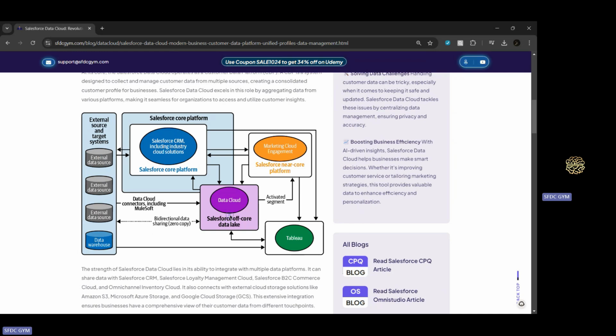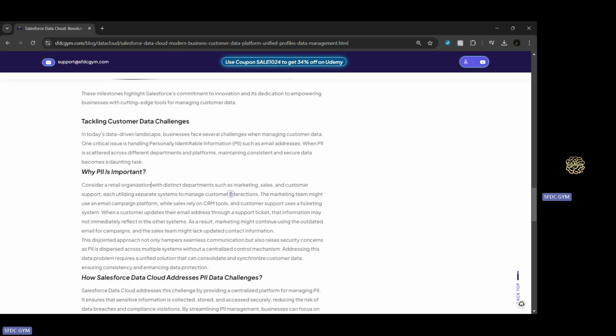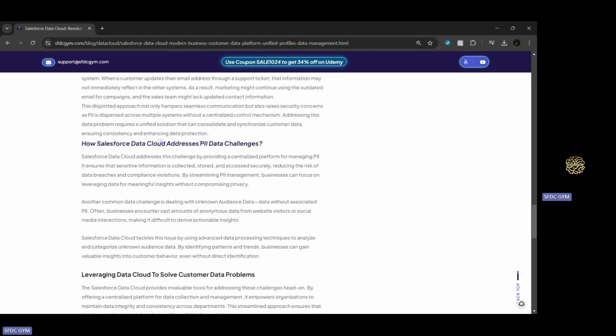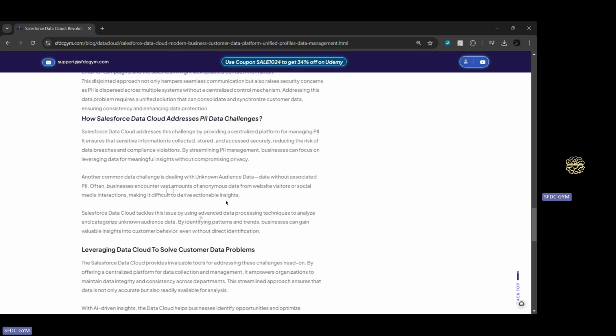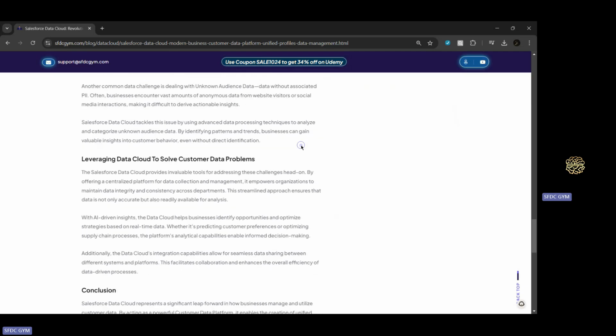So Salesforce Data Cloud is not a platform which physically stores that much information, because this platform is not meant to store physical information. It is only for references. When we design the system, you will get a better picture, but make sure the information coming from those data sources is not physically stored anywhere in Salesforce. The same thing is written here as well. How does Salesforce fix this data challenge? It makes sure the information is not at any risk, because we're not physically storing it anywhere.